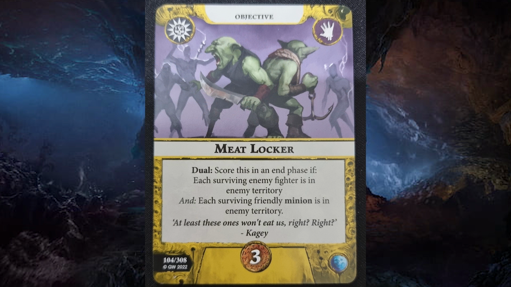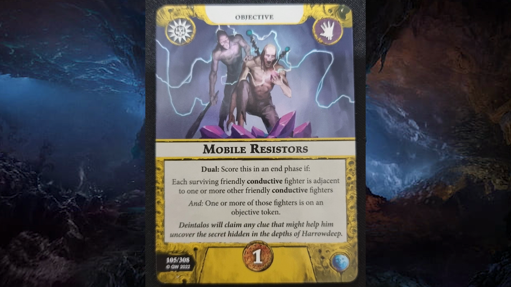Meat Locker is just rough. If you can get all your minions early in the game into the opponent's half, it's good. Otherwise, I wouldn't take it. Then you've got Mobile Resistors. Once again, it forces you to group up and be in specific parts of the board, which is difficult when you're trying to swarm and go for kills. So not exactly great. So next we go for my top picks.